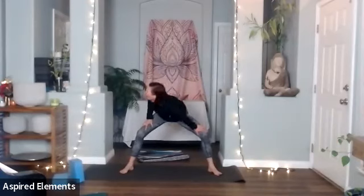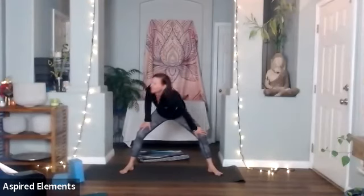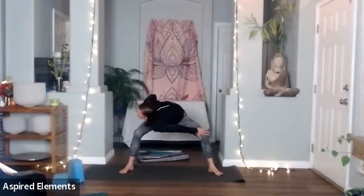So we're starting out with rotation. And remember, if we're doing a Samana practice, what are the poses that we can do to help move those subtle forces into the center of the body for better digestion and assimilation? And that's going to be rotations. And also postures where you're on your belly.